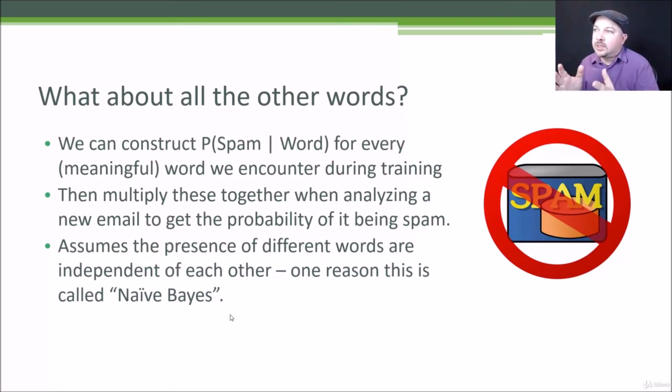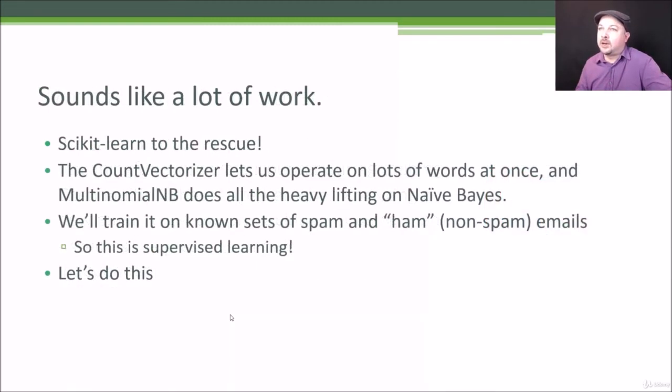Now, it's called naive Bayes for a reason. That's what this technique is called. And one reason that it's naive is because we're assuming that there's no relationships between the words themselves. We're just looking at each word in isolation, individually within a message, and combining all the probabilities of each word's contribution to it being spam or not. We're not looking at the relationships between the words. A better spam classifier would do that, but obviously that's a lot harder.